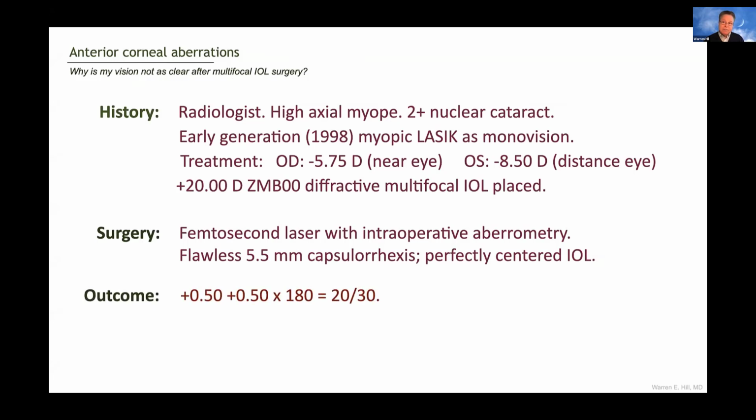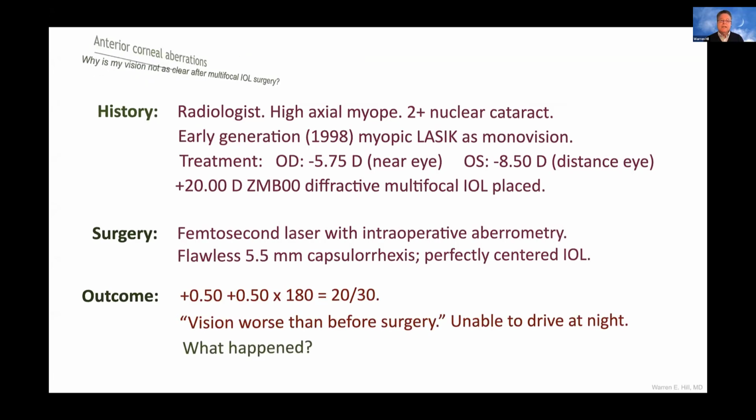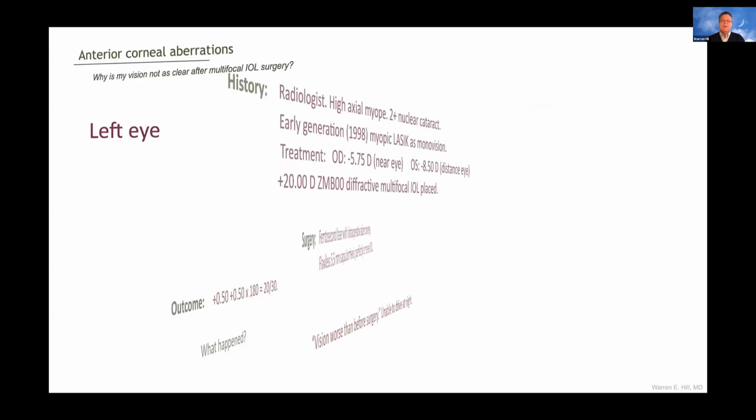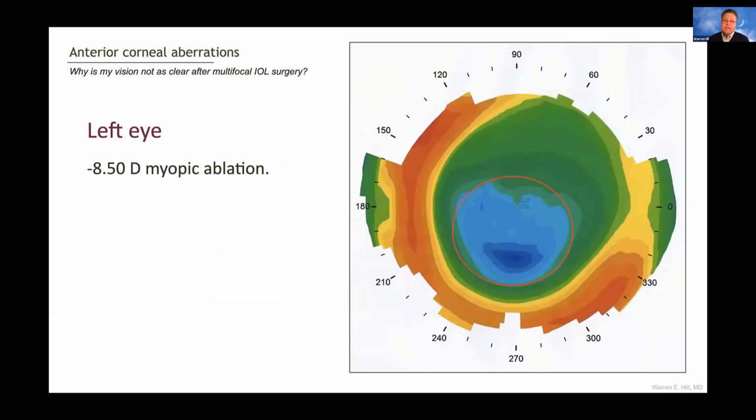The refraction wasn't that bad for somebody that's had myopic LASIK, but she came to us to find out what happened. So there's her left eye. There's some myopic ablation, and immediately we can see that it's decentered. So we know because it's flatter, the spherical aberration is higher. Because it's decentered, she's going to have vertical coma.